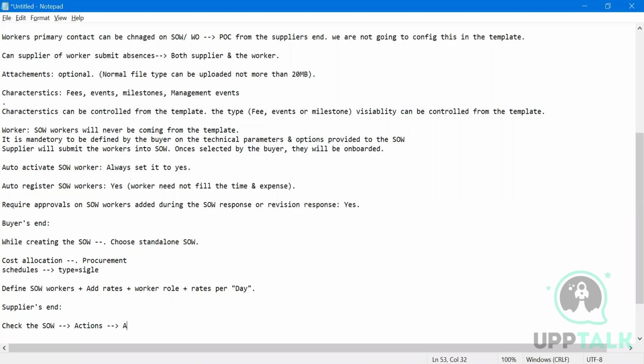They will add the SOW worker, and accept it, and submit.